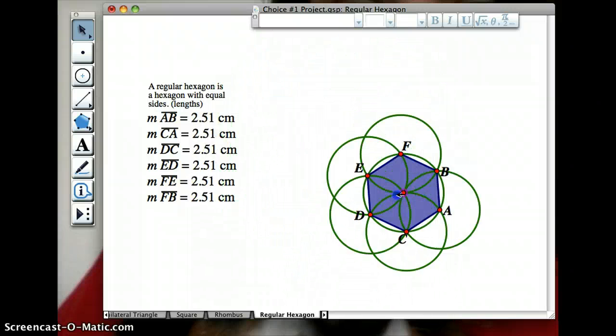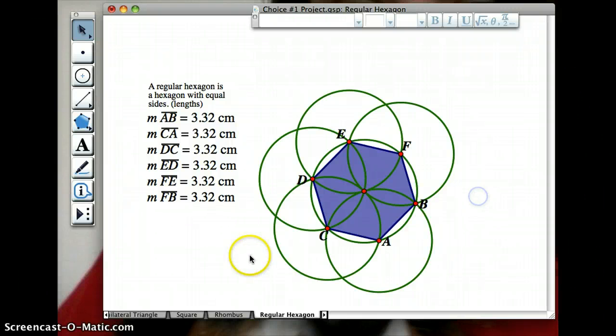Anyway, so yeah, I hope you learned a little bit about Geometry Sketchpad and the awesome work it can do. I hope you learned a little bit about regular shapes and how awesome they are. And I hope that at some point in the future you think of Geometry Sketchpad if you ever need anything to do with math and technology.